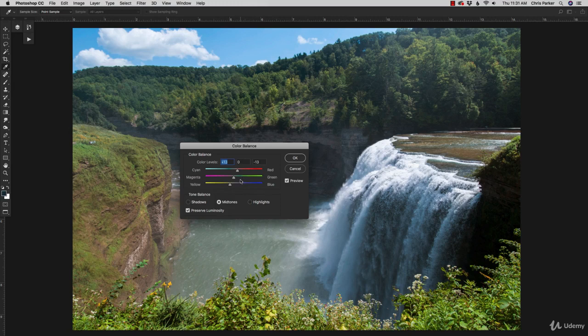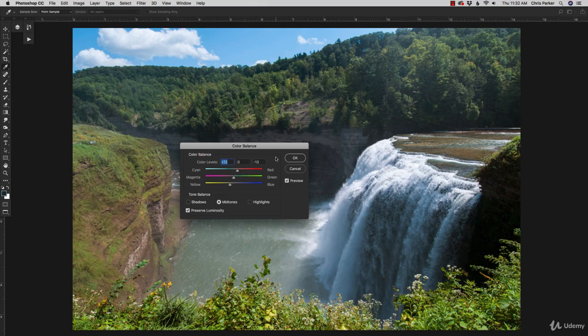But what if there was a quicker way to edit your images and to remove these types of color casts? Well, there is if a particular photo's colors are a result of a color cast. So a color cast occurs when applying a Kelvin temperature that is not properly set up in camera for the scene you're capturing. Now, as you know, I'm a big proponent of starting my editing in camera. The more you get right in camera, the less editing you'll have to do in Photoshop.